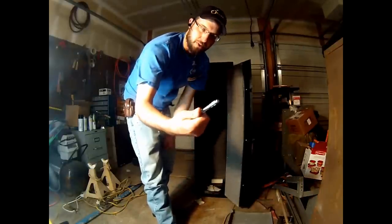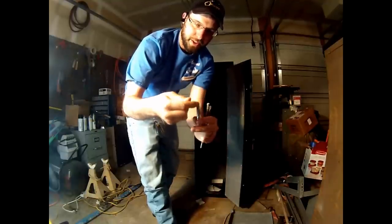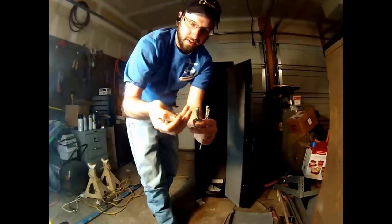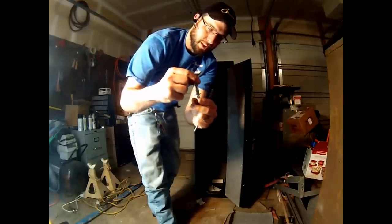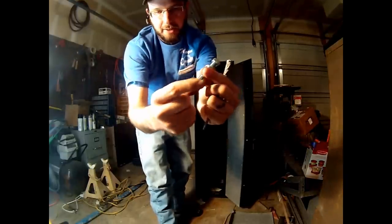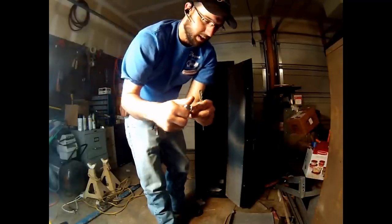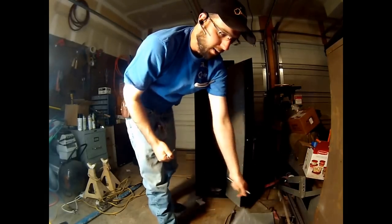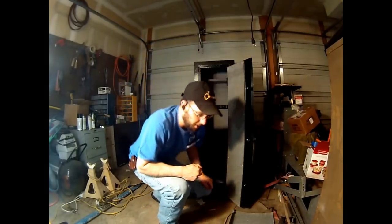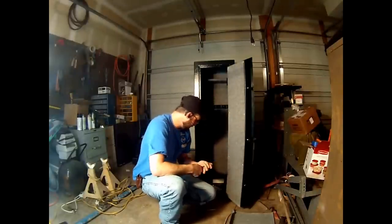These are the kind that I prefer. Basically, they just go into the concrete, and as you put your nut on here and pull up, it actually pulls this pin up, drives this pin into here, and that spreads out. This seems to be the more secure system, whereas these type, when they get rocked and vibrated and pried on, seem to have a higher failure rate. So these are the ones we're going to try and do.